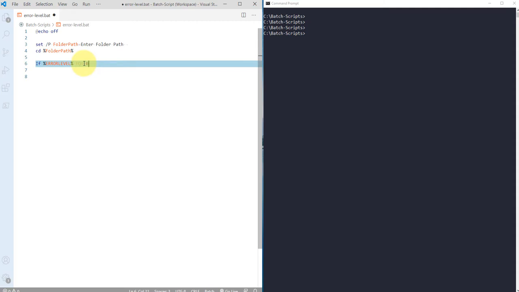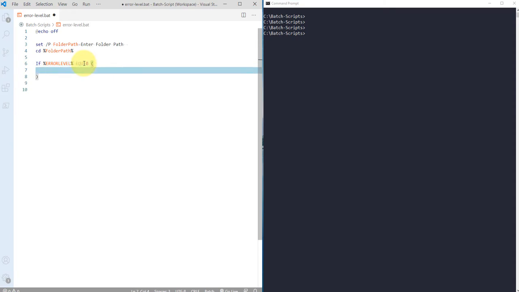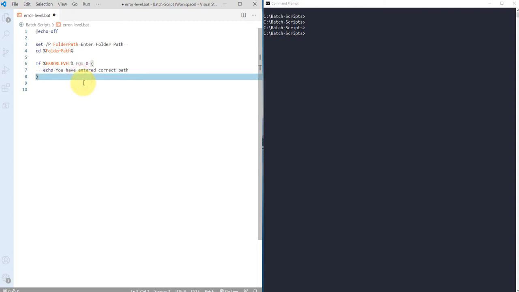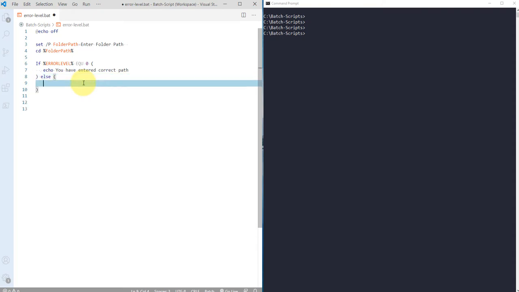So I'm giving one echo message here: you have entered correct path. And if it is not equal to 0, then it should give an error message, or an echo message. That message is: echo you have entered wrong path.